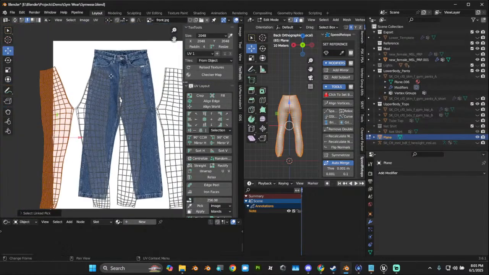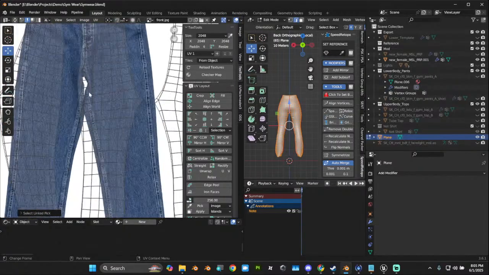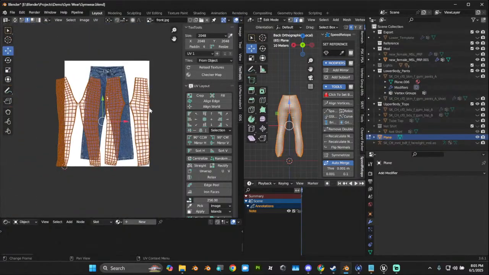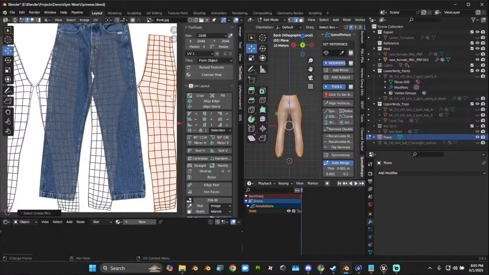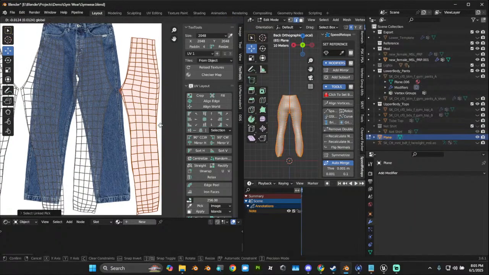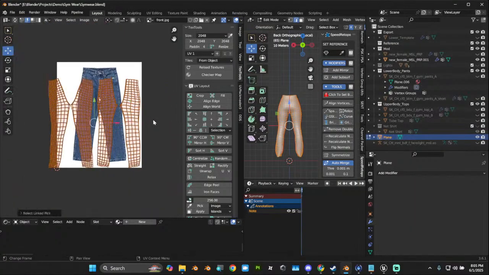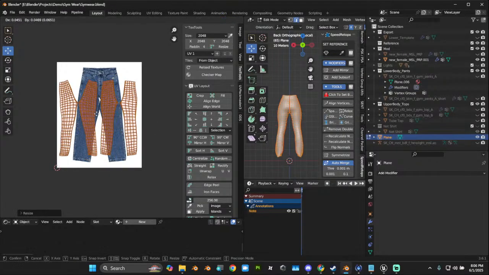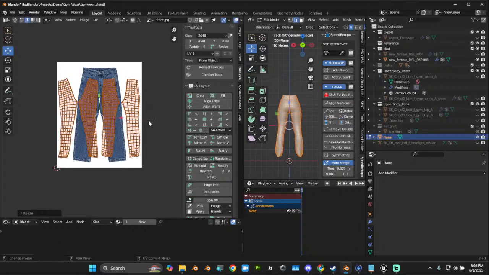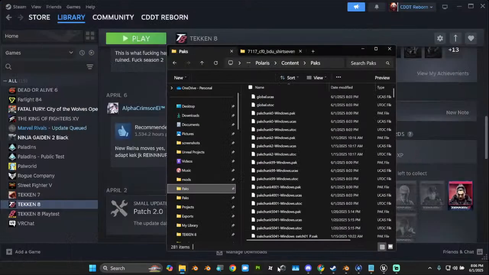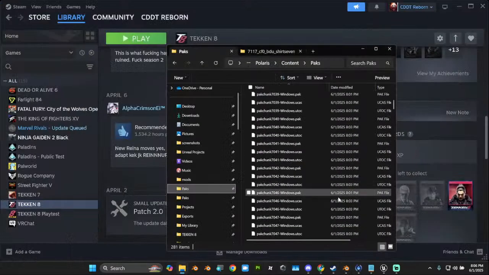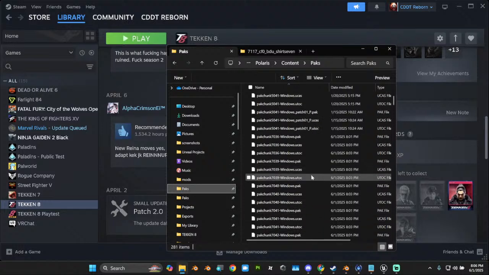Alright, and I was trying to do some UV texturing on this thing, and it kind of worked and it kind of didn't work, so I'm not sold on it yet. Alright, cool. I'll go back to that later. But let's take a look at this. So we get 806. Nice.